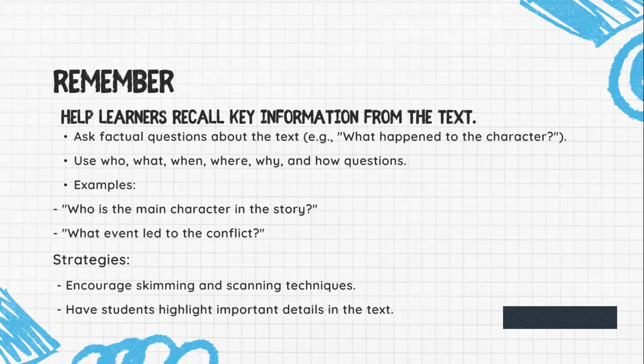These 6 questions are in that level. It doesn't mean that they cannot show up in another level. Examples: who is the main character in the story? We would say Gavi is the main character in the story. What event led to the conflict? What's the conflict now? The conflict was that cats and dogs literally rained from the sky around Gavi. What event led to it? Oh, Gavi was going home. His grandma said it will rain cats and dogs. And it did rain cats and dogs, right?